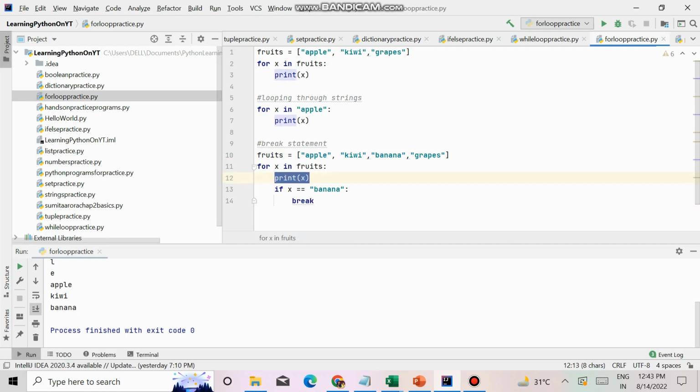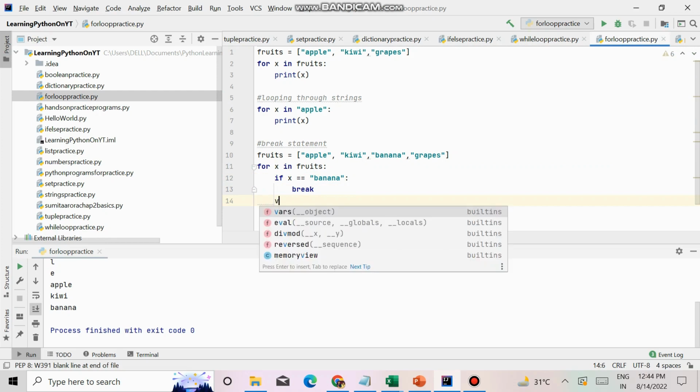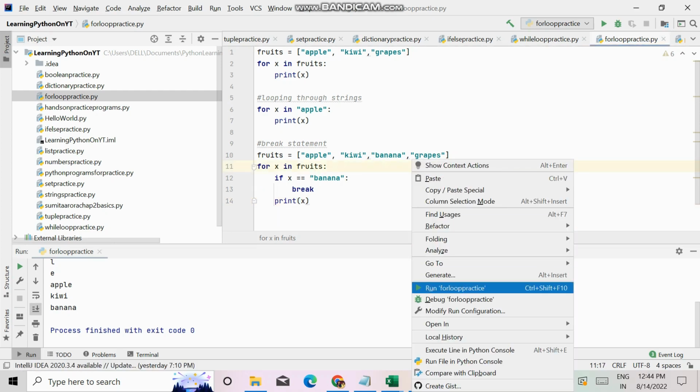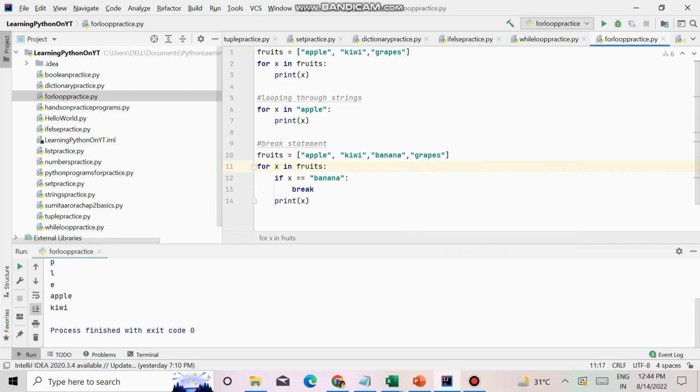So if suppose I just put this after the break statement, if I put print x here, it won't print banana. It will check, okay, it's banana, let's break out of it, right? Only apple and kiwi will be printed.